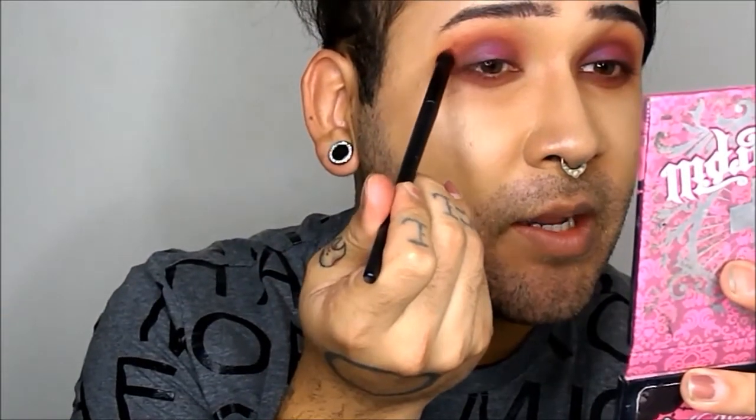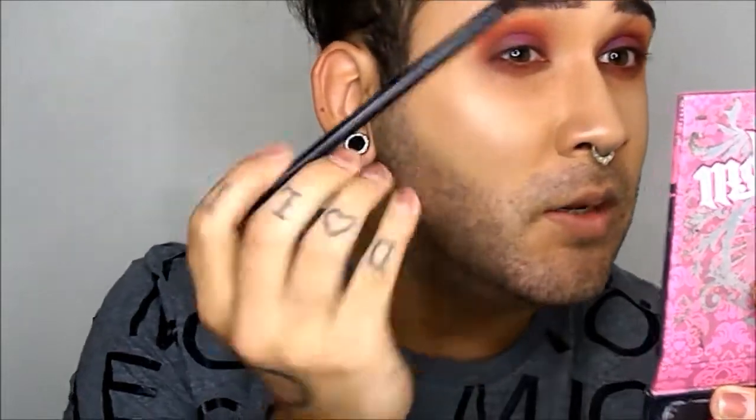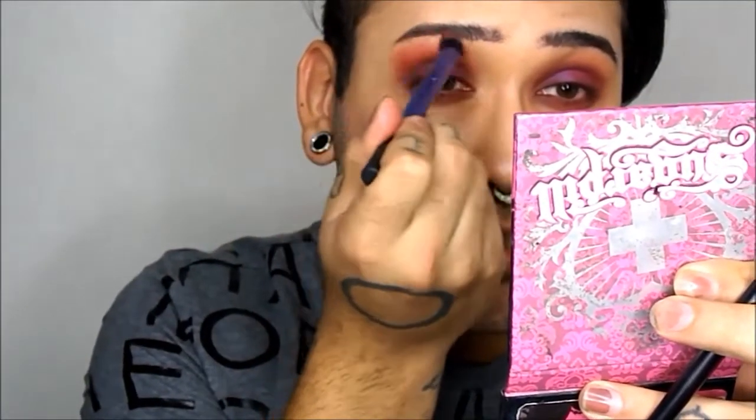I'm just going to go back in with Love Plus by Sugar Pill on a... I'm not even sure what brush this is. I'm just going to enhance that red color right above here, because I think it'll look pretty. And just blend that out. Now I'm going to go back in with the Deluxe Crease Brush and blend that out even more, because beautiful. Hello.